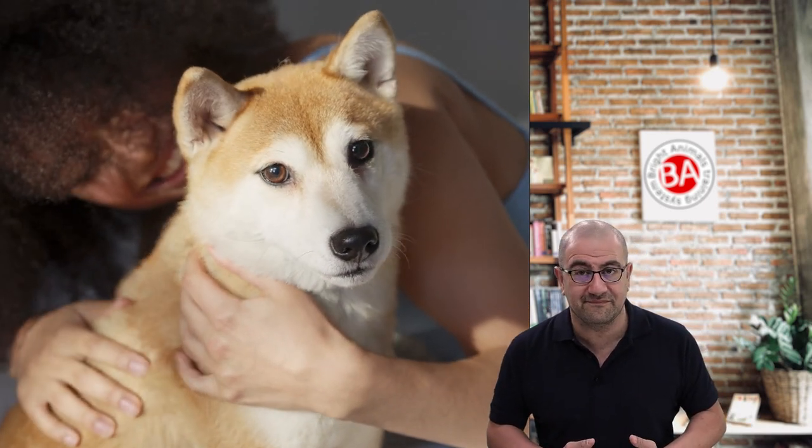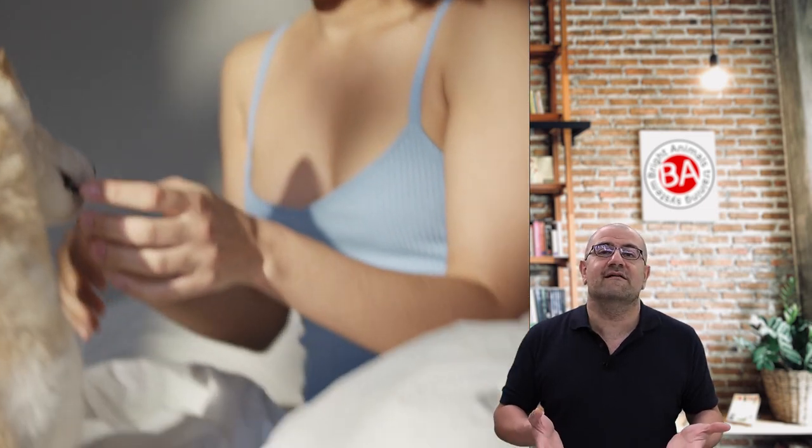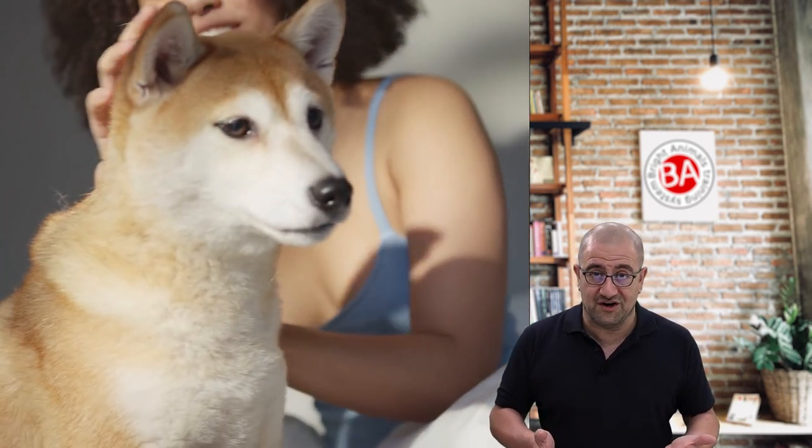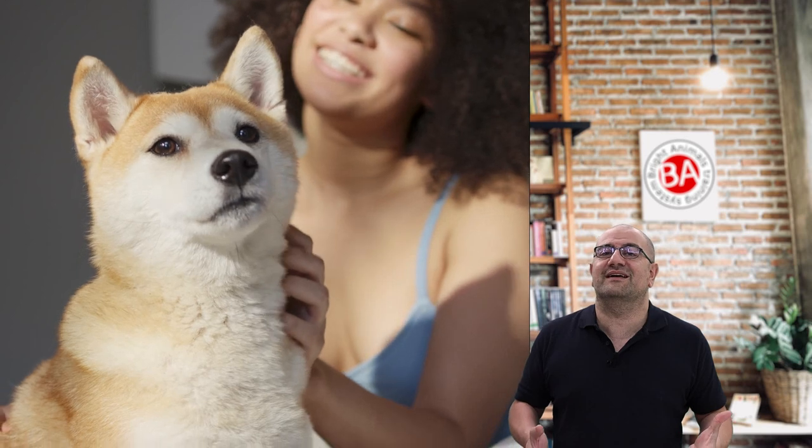Here's another example of a dog with a model. She's smiling and she looks very pretty. Can you see what the dog is saying this time? This dog does not seem to be familiar with her, and even though she's petting him, he's trying to look away. He's yawning, lip licking, showing white at the corner of his eyes. Once again, the dog is expressing himself by combining several calming signals together to let us know that he's not comfortable.